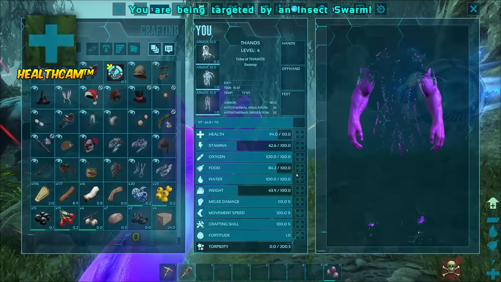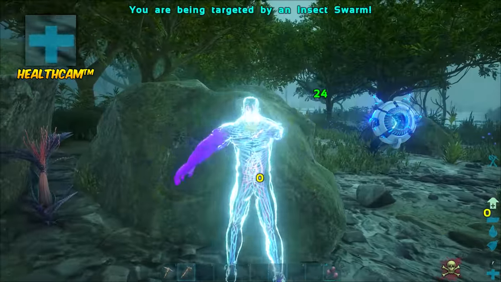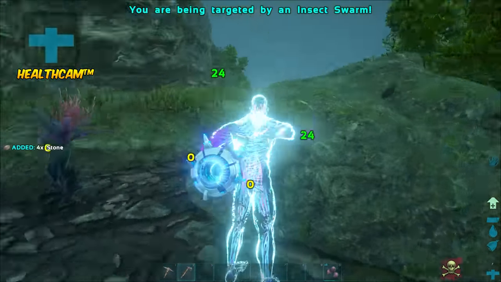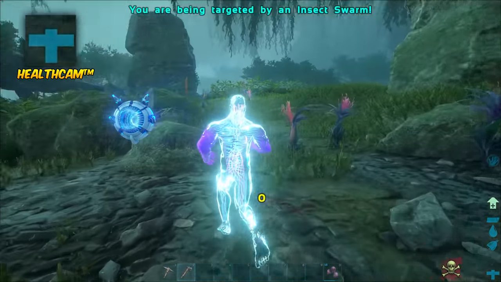I don't know. It's killing my armor. It's doing a little bit of damage to my armor. What is even hitting me right now? Oh, I'm getting some stone, though, so that's good. Yeah, I'm glad I'm using my hatchet right now. Man, look at me. I look absolutely stupid. I'm just a floating purple heart.